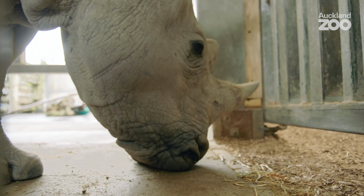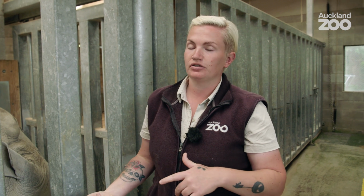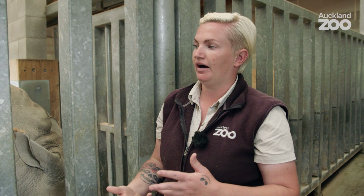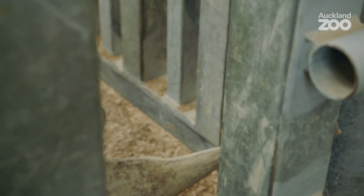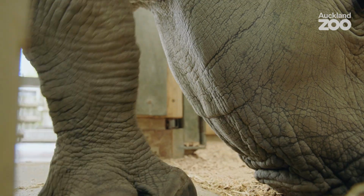So we're just going to wrap the session up now, so we kind of play it on how they're behaving and what she's happy with. All training sessions are voluntary, so she walked into the chute of her own accord today. If she didn't want to come in, we wouldn't have made her do so. But she's been really calm throughout, but there are tells that they have that if she was to have enough of a session, we would end it at that point as well. But we don't want to make it too long that she gets a bit bored or a bit restless, things like that. But today's been really successful, so we can open up for her and let her join the rest of her family. Good girl, all the way.